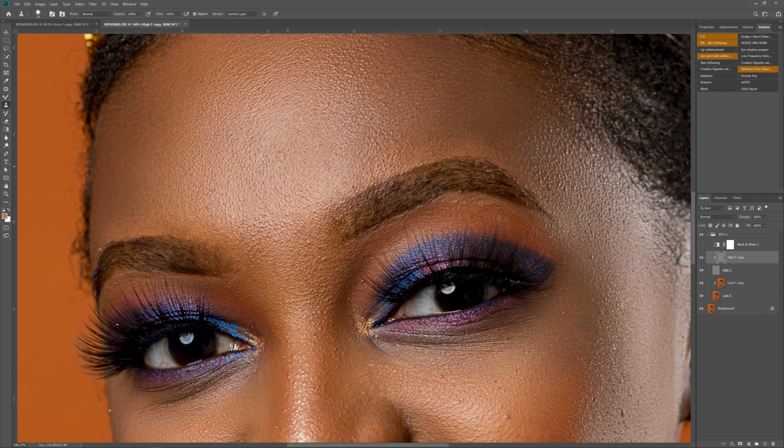Now I'll just brush along my shadows, burn the shadows, do the highlight, right? So just like this, just gentle. I'm doing just a rough dodge and burn. I'm not doing in-depth dodge and burn, just to show you how I do my workflow, how my workflow goes here, right?